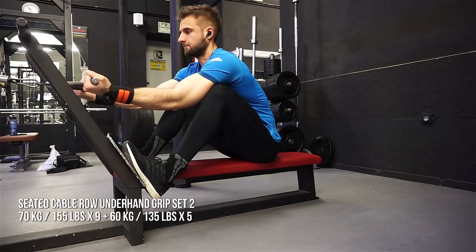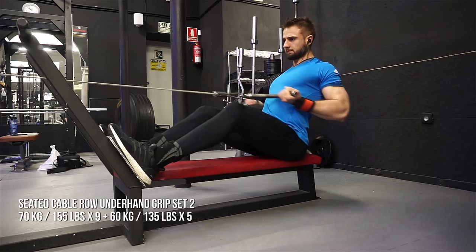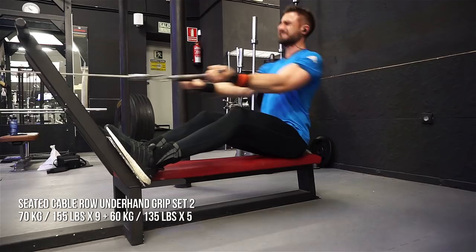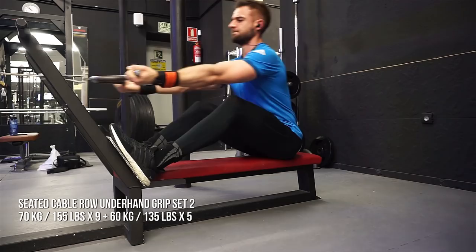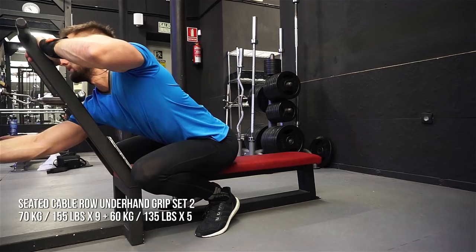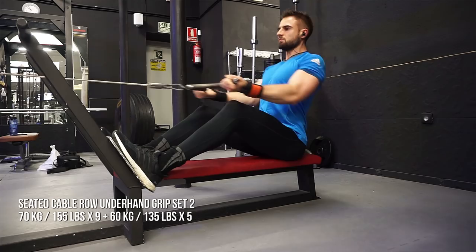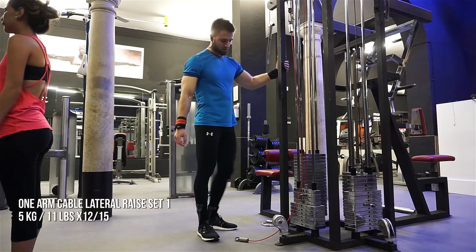I see a lot of programs that put too much emphasis on one type of movement and not the other. Definitely include some form of rowing — one arm dumbbell rows, T-bar rows, all these movements are pretty good. In this exercise I actually lowered the weight because I felt I couldn't hit the volume with the amount of weight I planned. So I reduced the weight and did five extra reps. My form was breaking down and I didn't want to sacrifice form — the difference in volume between 70 and 60 kilos is not a lot, but if you lose the technique, that matters.